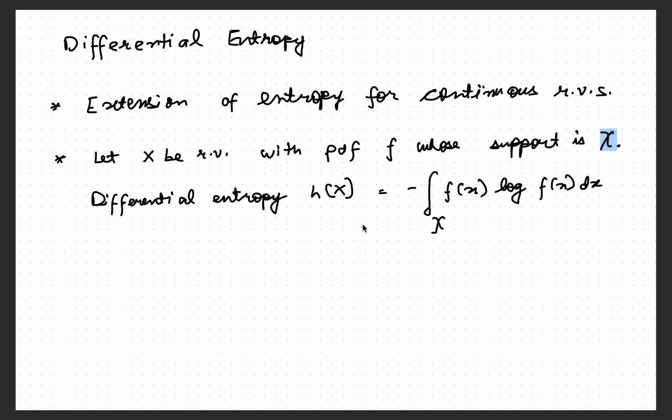Then we can define the differential entropy, small h of x. Notice that whenever we're talking about the discrete case, we typically use capital letters, and when we're using continuous random variables, we generally use lowercase notation. This is given by the integration over the support of minus f(x) log of f(x). Now this is exactly the same formula as we'd seen with the discrete case. The only difference being that instead of the PMFs, now we're dealing with PDFs, the probability density functions.